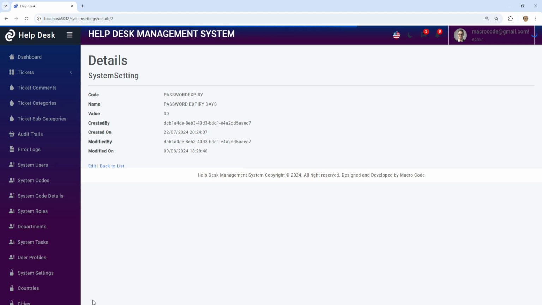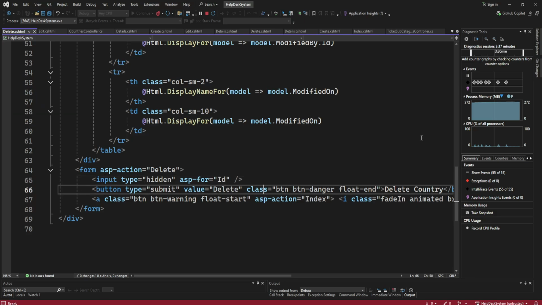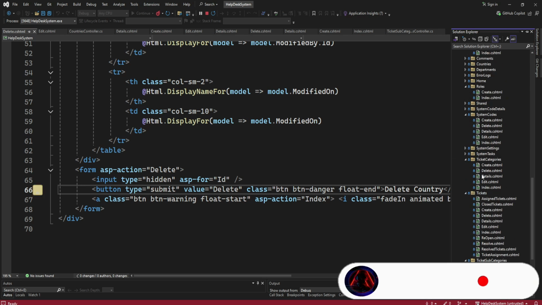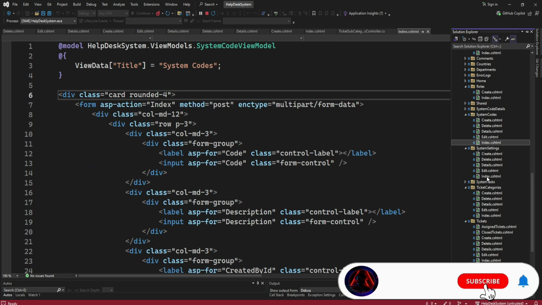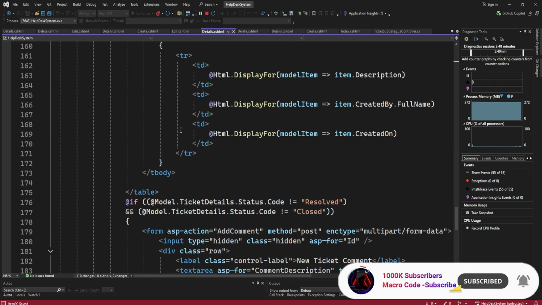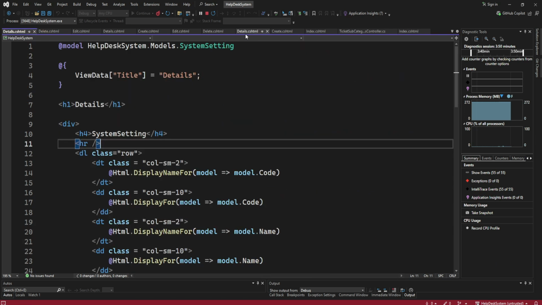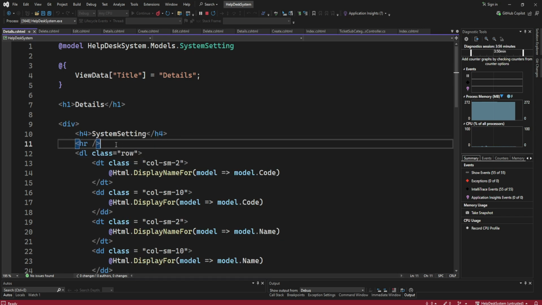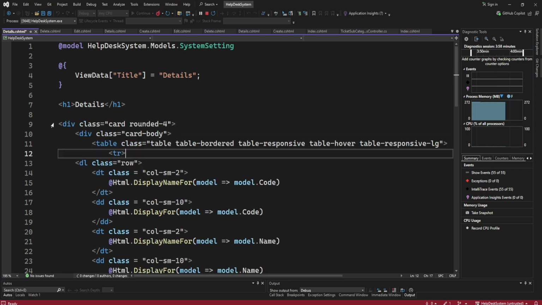So you can actually also go to settings. So let's just go to settings. So where is it? System settings, details. So we're just borrowing what we have done. You don't need to invent anything. So we just copy this, go back here, and you are going to do that. Then you say settings details.